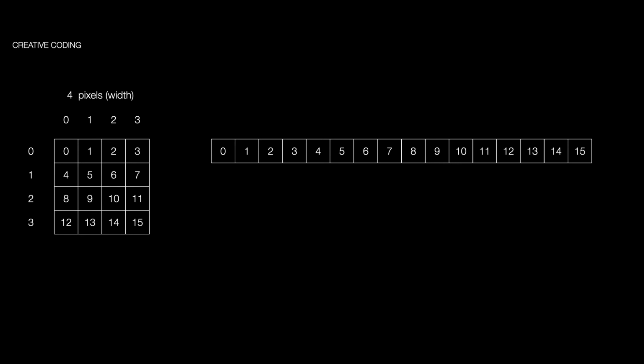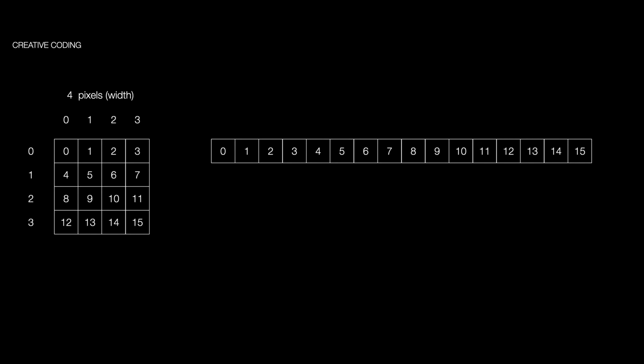And so, or the index, and you can see that on the right, that's the pixels array. Here on the left, imagine an image, and we have labels, like the x and y values off to the side. At the top, you'll see 0, 1, 2, 3, and on the left, you'll see 0, 1, 2, 3. To calculate the array index, we take the x value plus the y value times the width. In this case, it's 4 pixels, so we're just counting over 4.